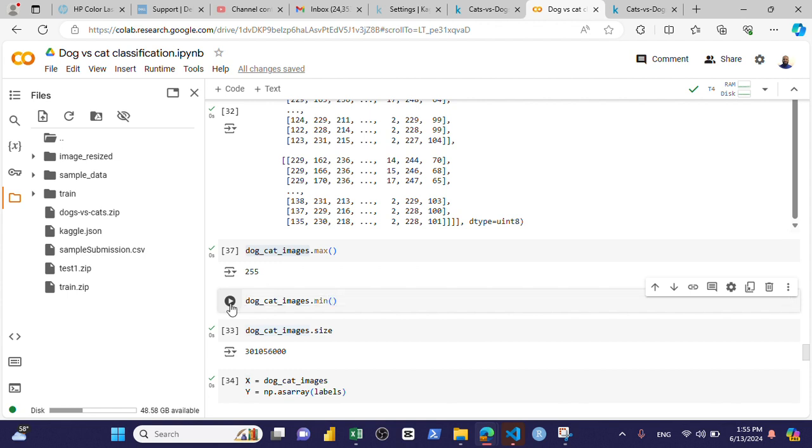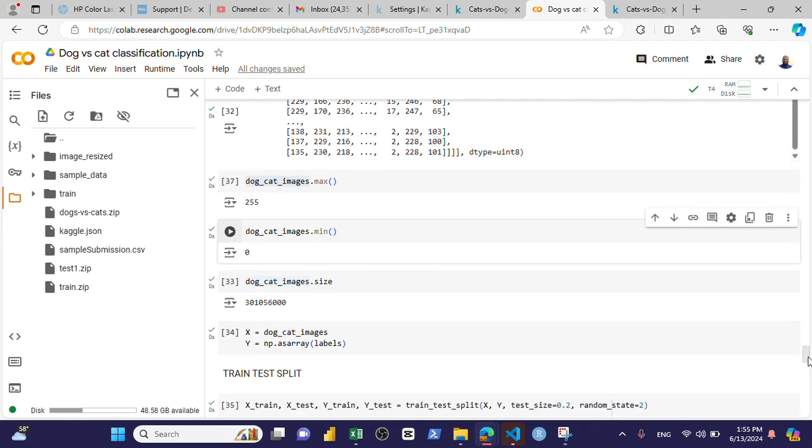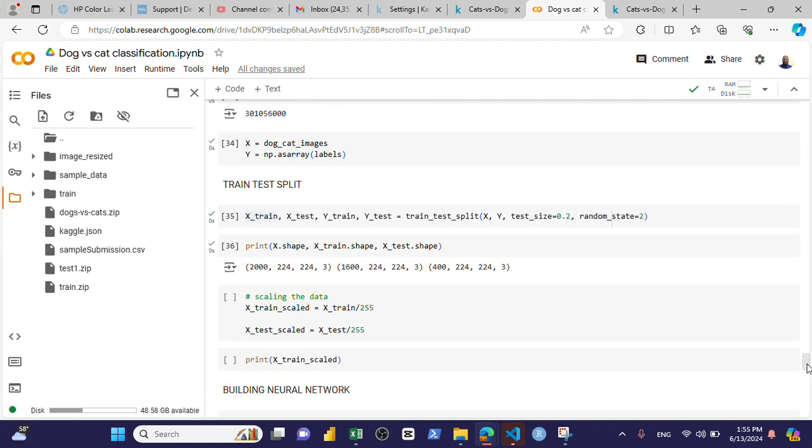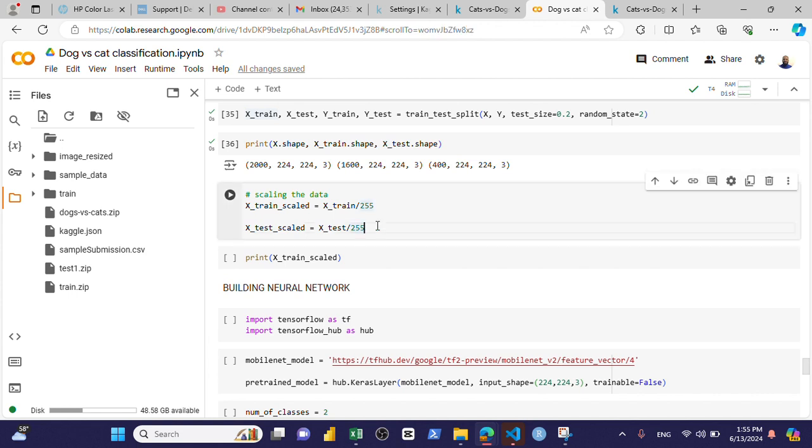So before we proceed, we want to do what is called scaling. Scaling is done in order to improve the accuracy of our model. These are the things that we need to do in order to get a very good result.